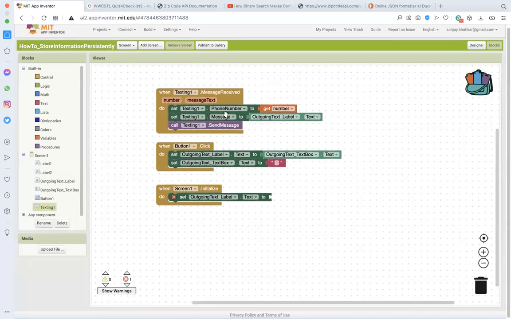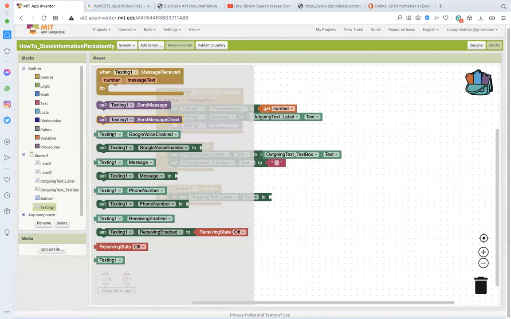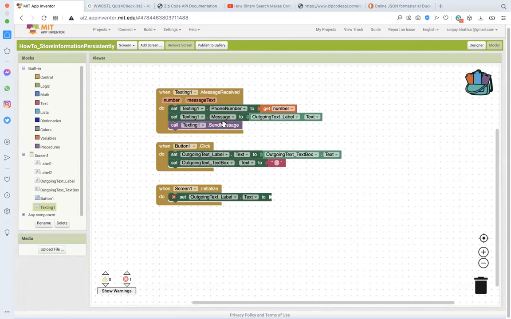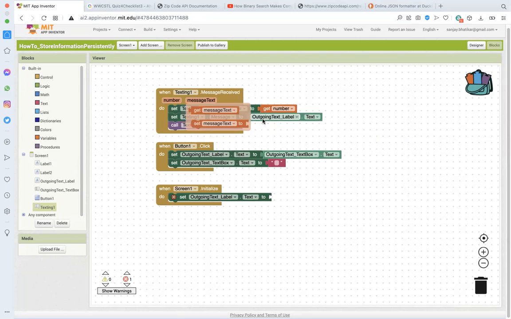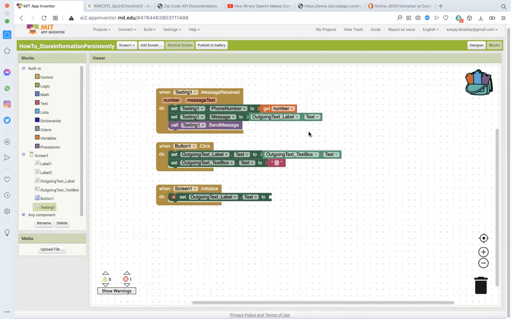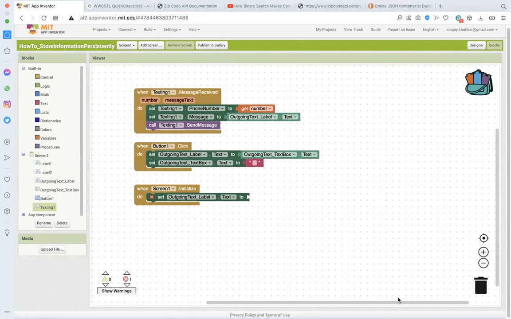Then we set the phone number property of the texting component to the incoming number, and the message property of the texting component to the text label, which is whatever we want to say in response to this incoming text. Then we just use the send message method, and it will send that message to this number with this text. So using this is just a matter of using the texting component and the Message Received event. There's nothing else you need to worry about.